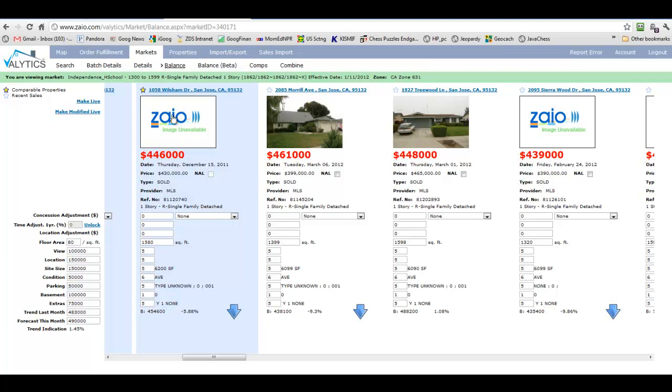Now, this blue one from December 15th was my last comp that I had set previously, and now here's all the new sales. Here's a March 6th sale and a March 1st sale. So those would have been in my most recent MLS download and put into the zone.